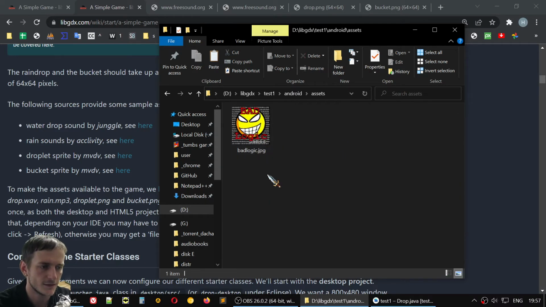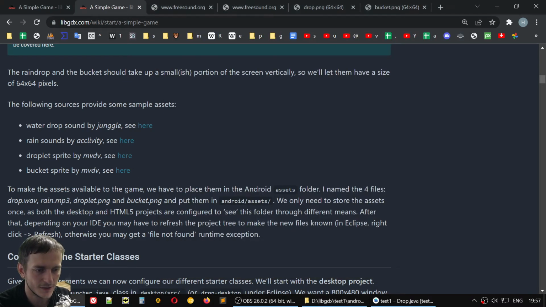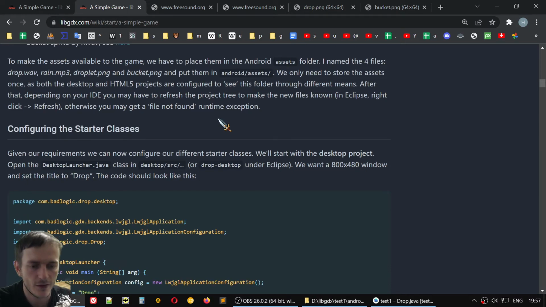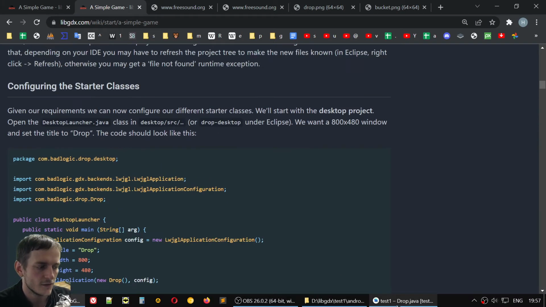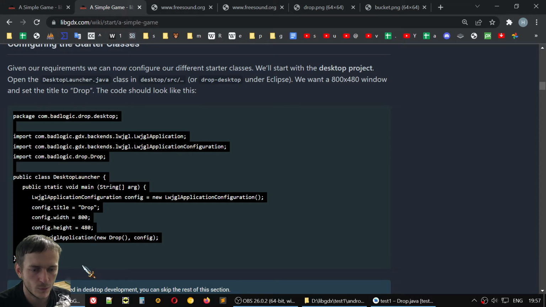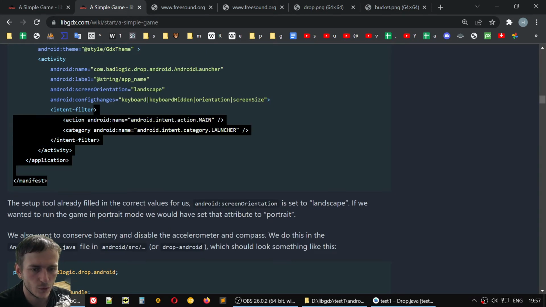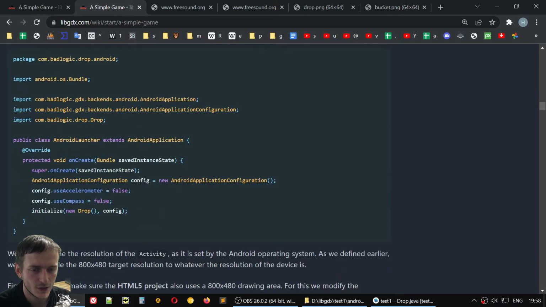Android assets, yeah. So they should have such names. They didn't write about it actually. Yeah, okay, he named and put. So don't forget to rename them. Rename. And then after you rename it, it's the worst tutorial which I had in my life, because if you take such stuff from here, it wouldn't work actually.